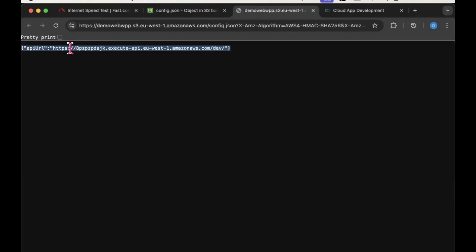And I could double check that by going into the API Gateway service, finding my web API, and I would find out that this is the actual URL that was generated from my web API. So the last piece of the jigsaw is, how does our React app access essentially this file called config.json? And the file is in the same bucket that the React app code is in.